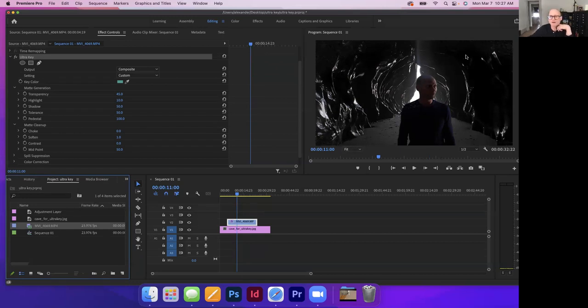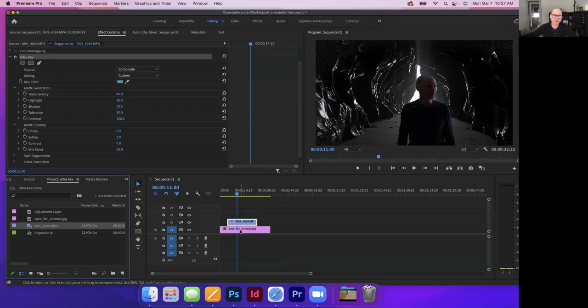Okay, so we're going to go ahead and now add an adjustment layer. Now, adjustment layers are effectively ways to add effects or add filters to the entire footage. Otherwise, I would have to add an effect to this layer and add an effect to this layer, which I could certainly do if I wanted the different layers to have different effects.